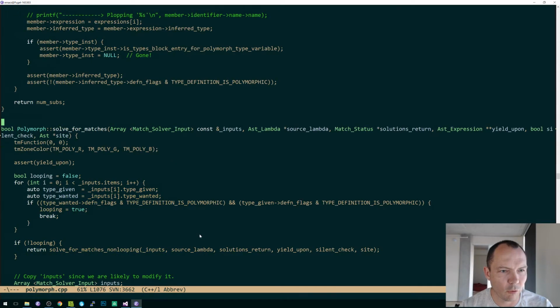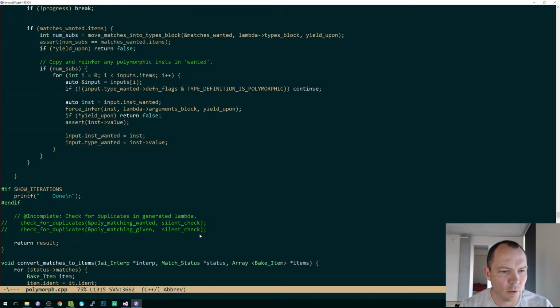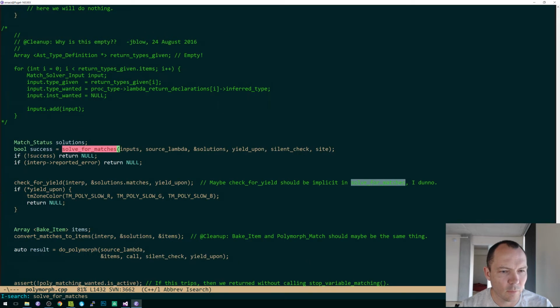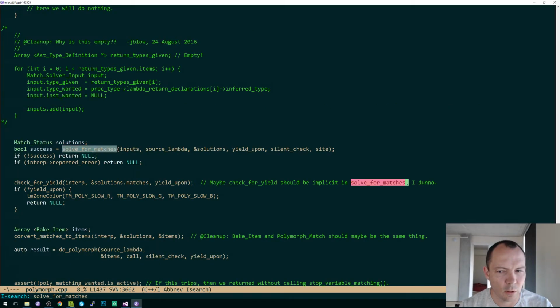This is the loop solver here. Right, so, make polymorph of called procedure. So we solve for matches, we convert the matches to bake items, and we do polymorph.